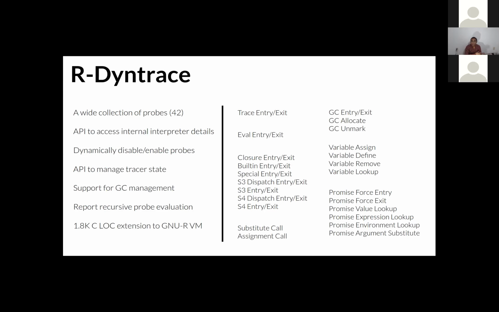And these events are obtained from probes that are inserted inside the R interpreter code. Now, on the face of it, this is not a difficult task. We only ended up adding less than 2,000 lines of C code. But this was very problematic, and we succeeded by a lengthy trial and error process. The challenge is in identifying where to insert these probes inside the interpreter, because the C code of the interpreter is over 500,000 lines of code, and it has been written for over 25 years by numerous developers.